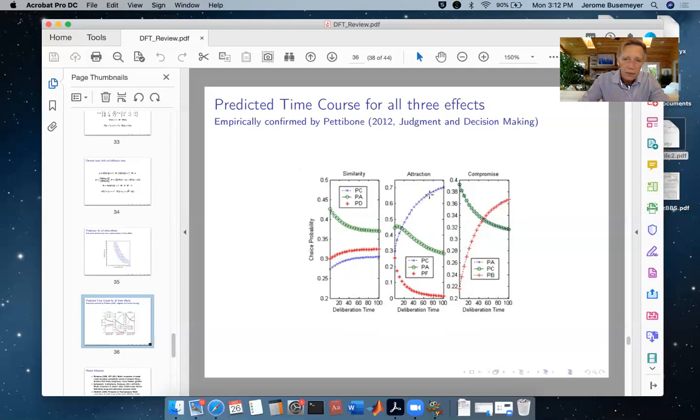we get this attraction effect. The reason why that happens in decision field theory is that, let's say, you got the BMW, and then you got this competitor. Well, I mean, it's not a competitor, actually. It's defective. This is high quality, and then this is similar, but it's less quality, but the same economics. And so what happens is this red one, it's always going to get negative valence because it's always going to be defective compared to the blue. And so its value is going to be driven down.